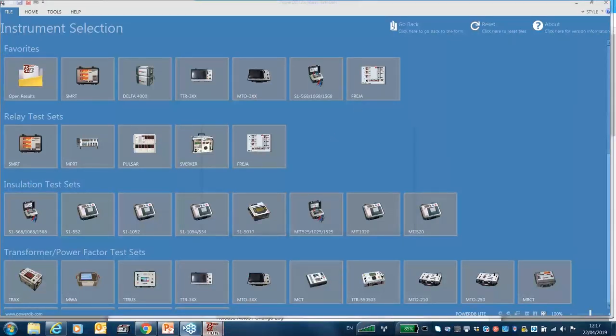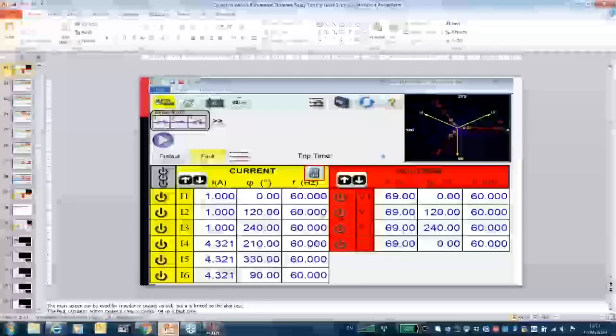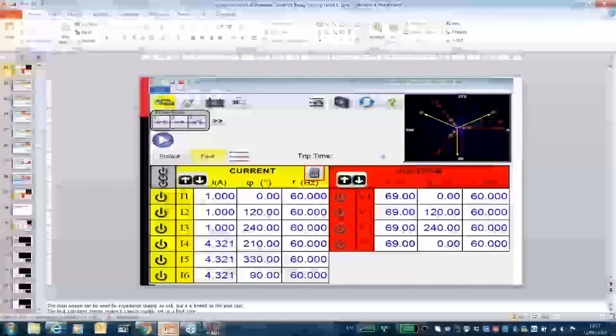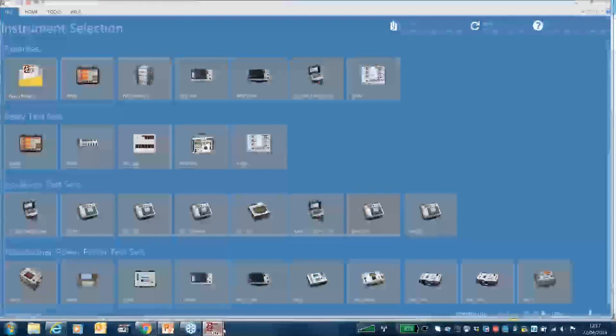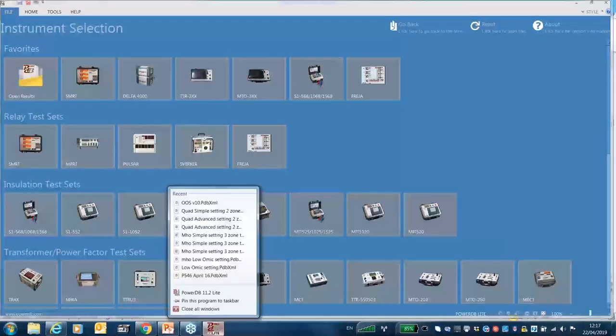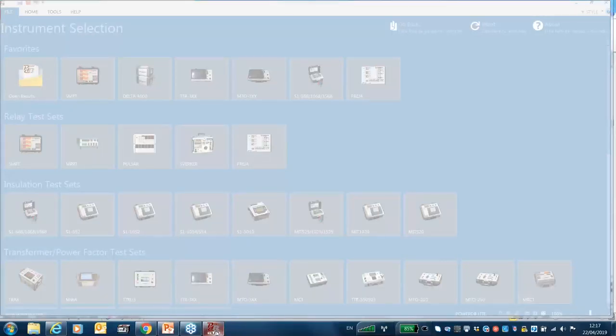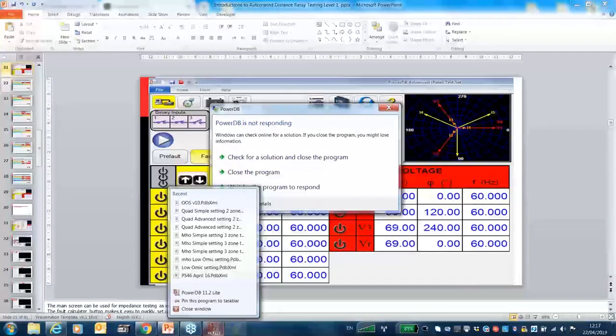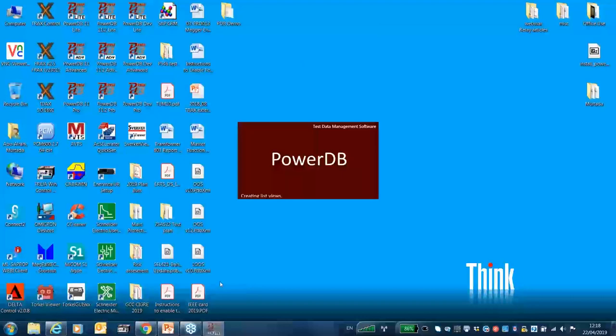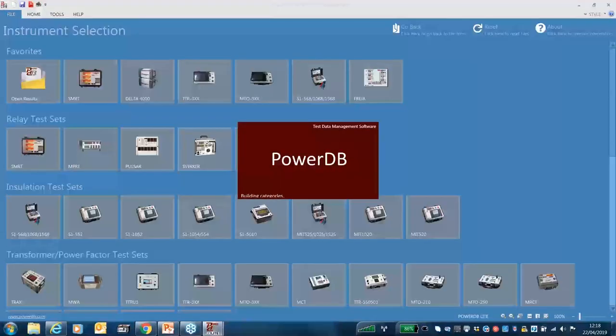While it is starting, I'll just go back to the presentation, maybe speak over there. Let me see it. Let's restart the software maybe. The latest software is called 11.2, and that's the one I'm going to work with, and I will work with the light version as well.